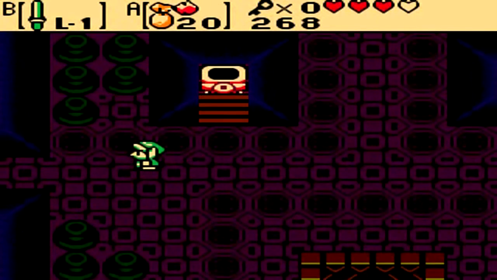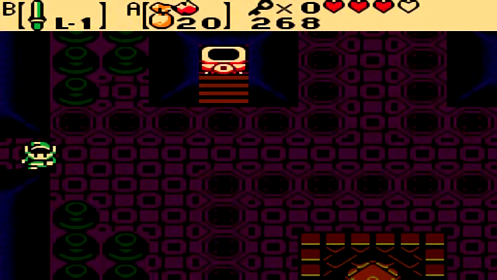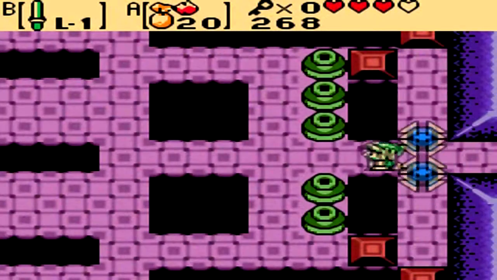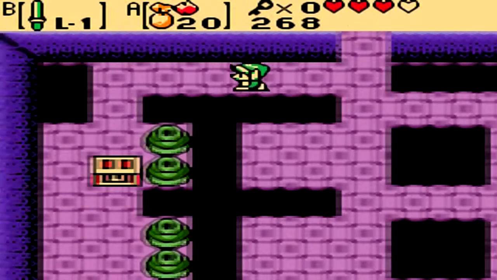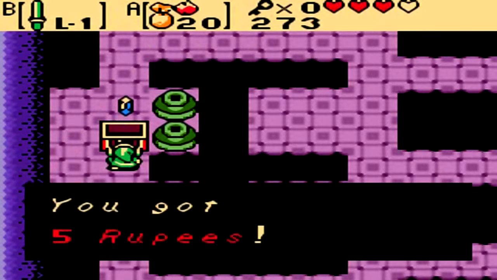We left off last time. We got to Subrosia. We found the Temple of Seasons. We got the Rod of Seasons, and we got the Winter Spirit in our possession of the Rod of Seasons. And now in this part, we made it here to the next dungeon, and that is Snake's Remains. So without further ado, let's go ahead and take it on.